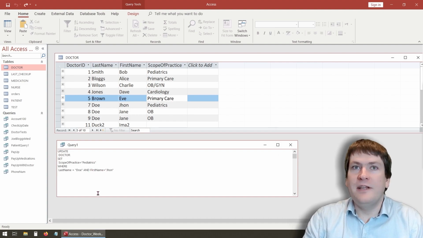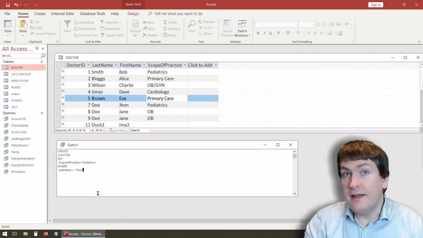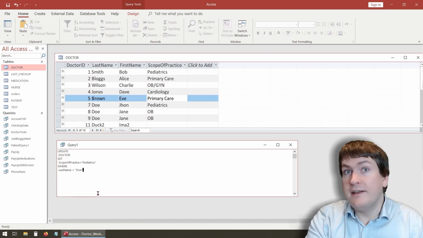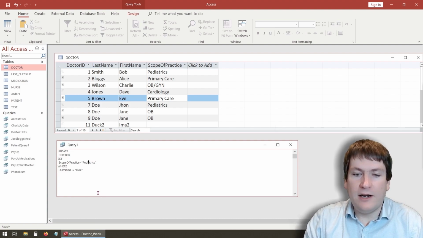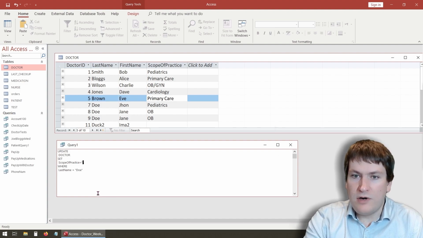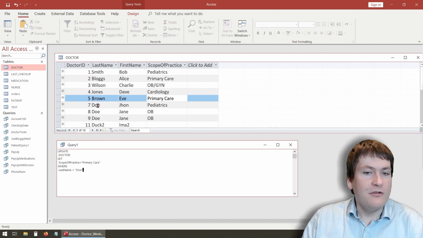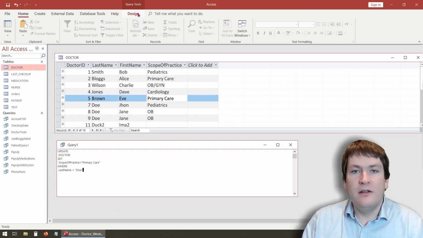So we can give an example of where this is going to go a little bit wrong. What if we only said last name equals Doe, and we didn't say both last name and first name? Now instead of pediatrics, we'll just change it to something new. We'll call it primary care. So we're thinking we're going to update the doctor. We're just going to give their last name and set it to primary care. But the problem we're going to run into is there's more than one Doe in here. So what's going to happen?